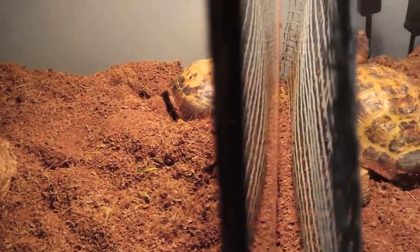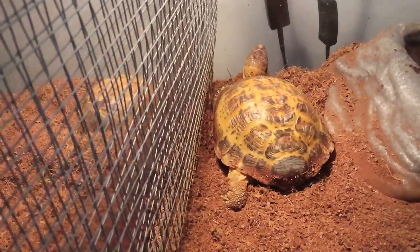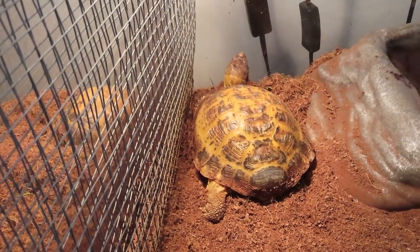And then, yeah, here's just them burrowing after the bath. That's what they usually like to do, just to tan under the light. And yeah, that's it.